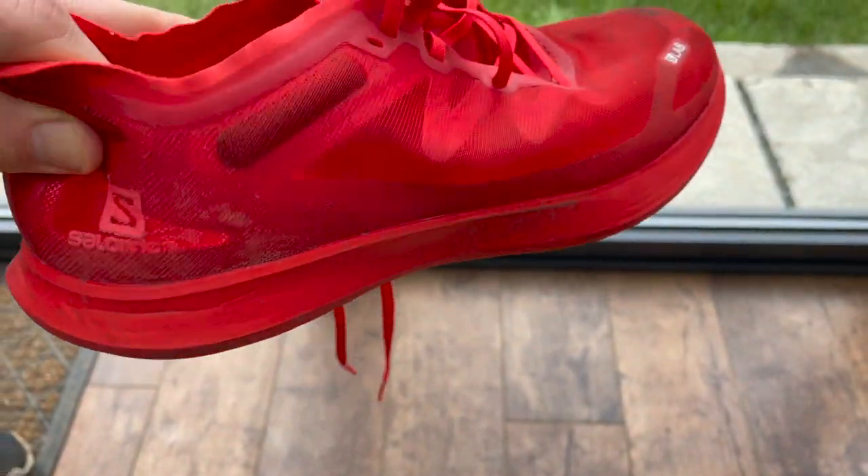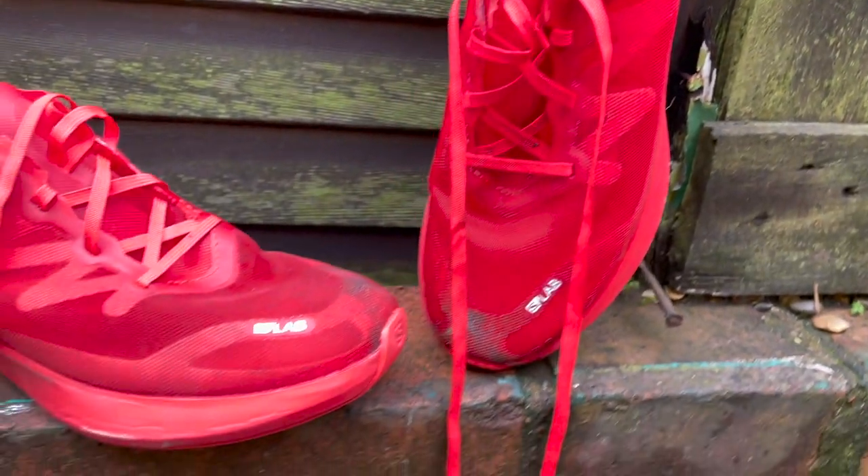The verdict on the Phantasm is a little tough to nail down because in a vacuum this is a really good shoe. It's pretty comfortable, it's fast, it's very light — it's got everything going for it to be a quick racing shoe and even a fast training shoe. I think it'd be quite durable, and you can put a session in and recover quickly. It's not trashing your legs like the On Cloudflash did when I tested that. It's also just nice to see a top-flight racing option that isn't a carbon shoe with a high stack of soft cushioning come out in 2021.